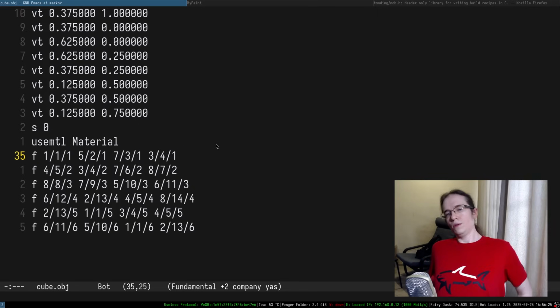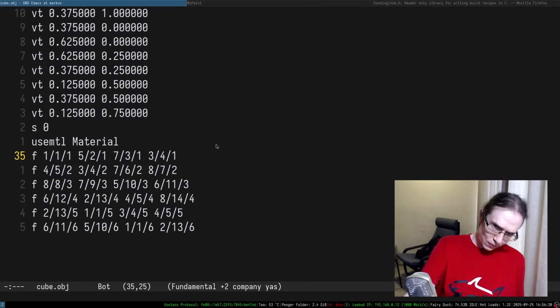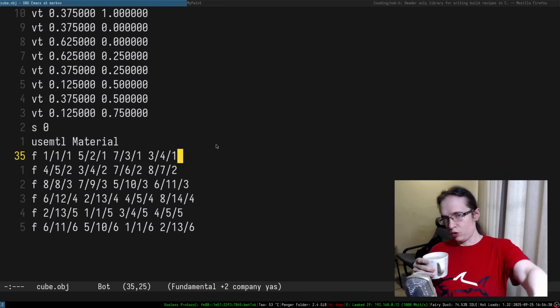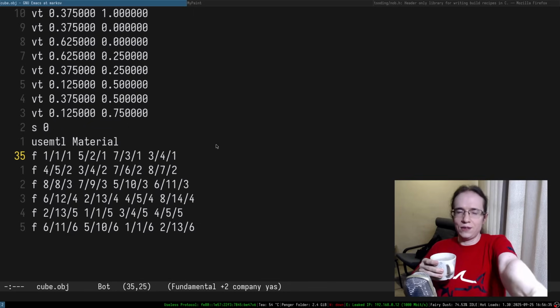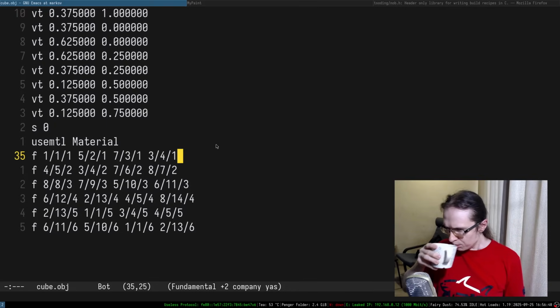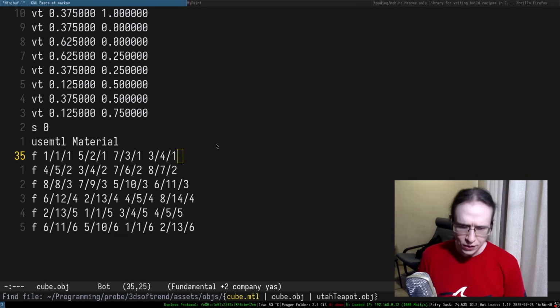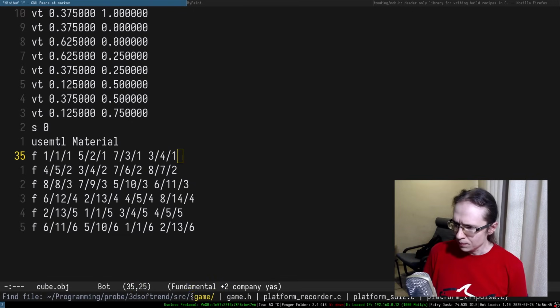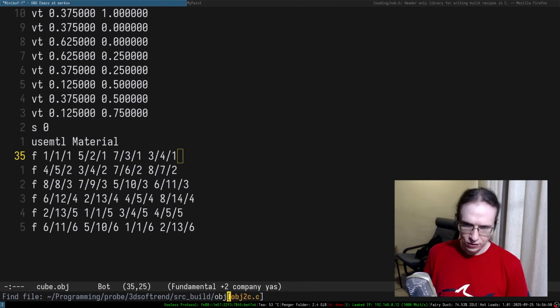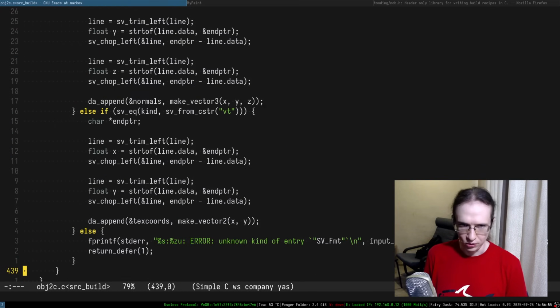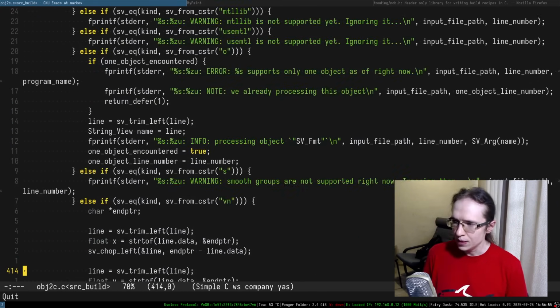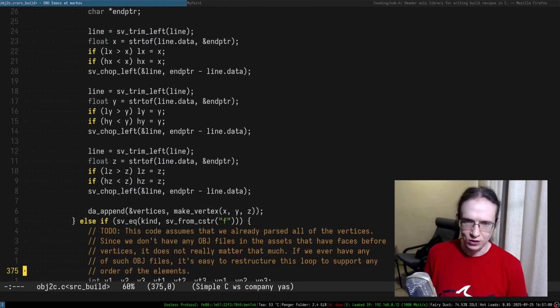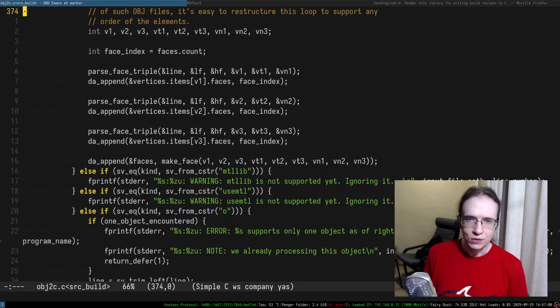We can try to make Blender triangulate, or we can just try to add support for that. So we can essentially just take these 4 vertices and generate more triangles. I don't know. Which one is going to be easier? That's a real question. Okay, I'm going to look into the OBJ2C and maybe I can quickly hack something. Blender should be fine. Let me try. Chat. All right.